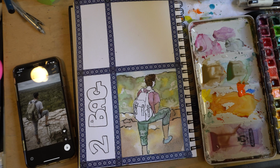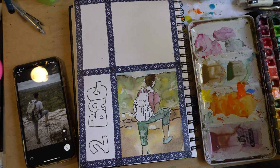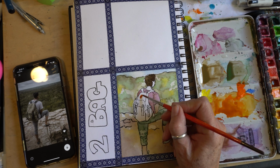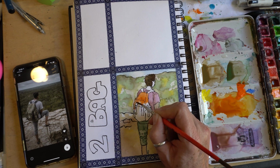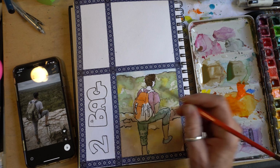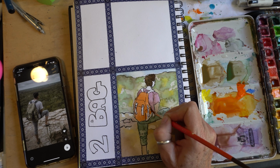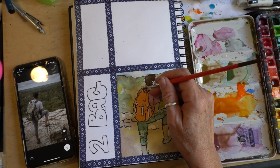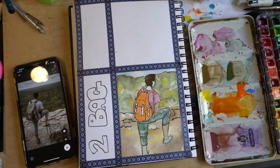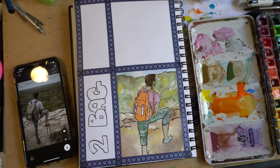So I'm trying to decide what color to paint the backpack. And I decided to go really vibrant, because that is the prompt. So I'm going with kind of a burnt orange. And here I'm again just doing an even base coat. And I'm going to let it dry so that it's not even really damp anymore.